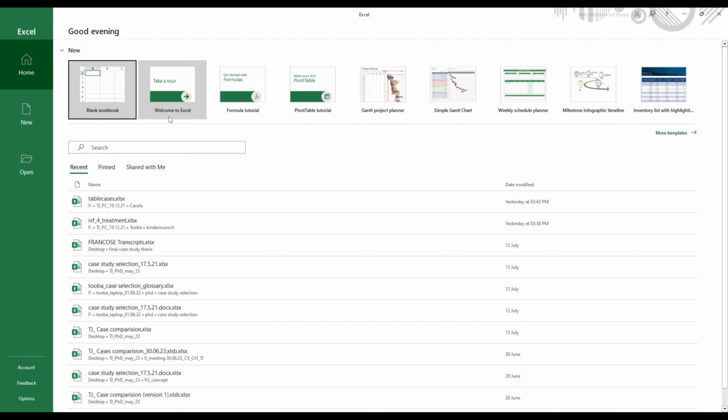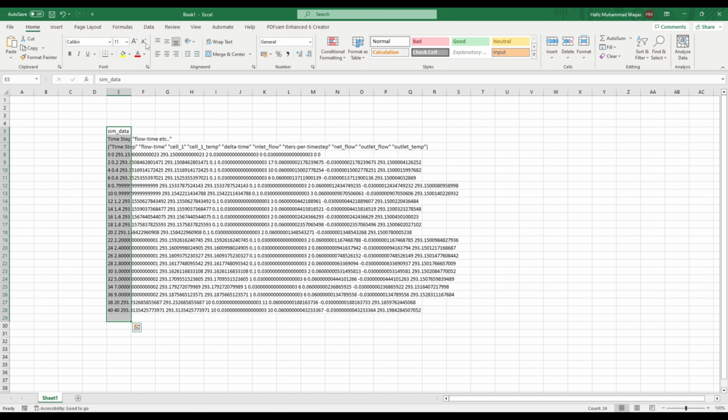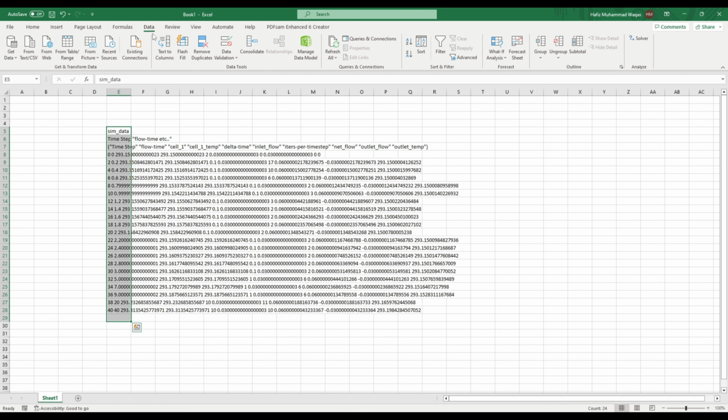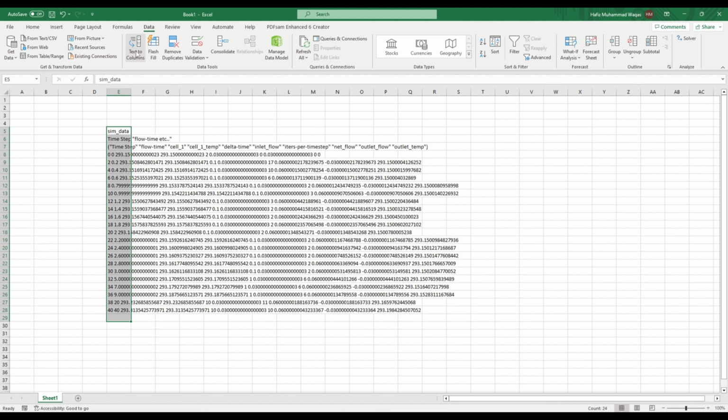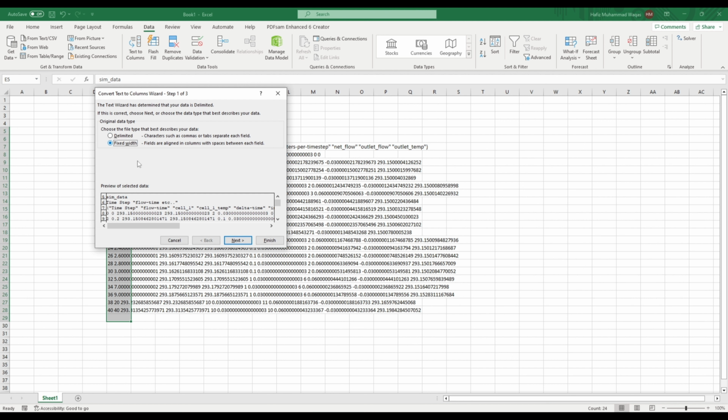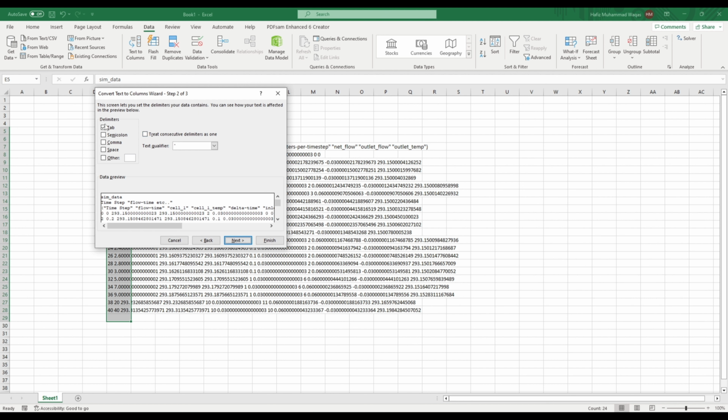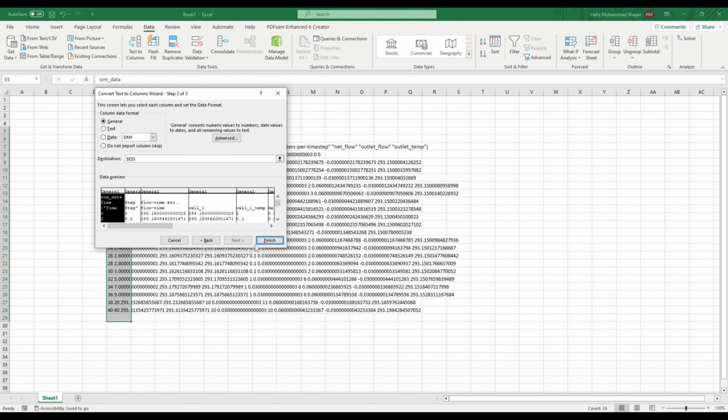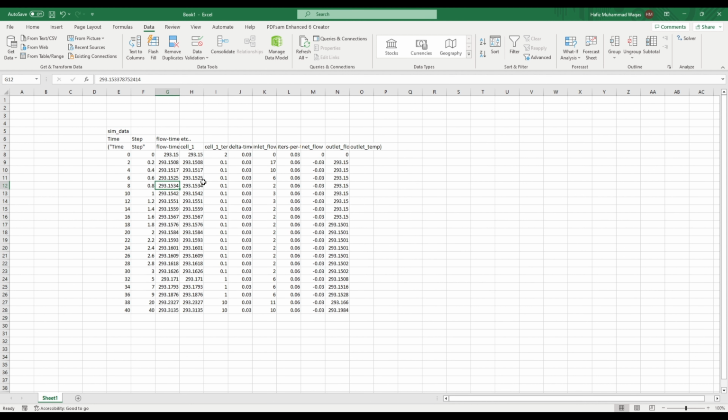For that, you can, for example, copy, and paste over here. And then if you go to Data, then you go to Text to Columns, and I'm not going into the detail. You can check later. So anyway, that's how your results have been separated. That's how you can separate your data. Here the first column is your time step. So 0 time step, 2 time step. I have separated based on space, so that's why the time step has come into different columns.